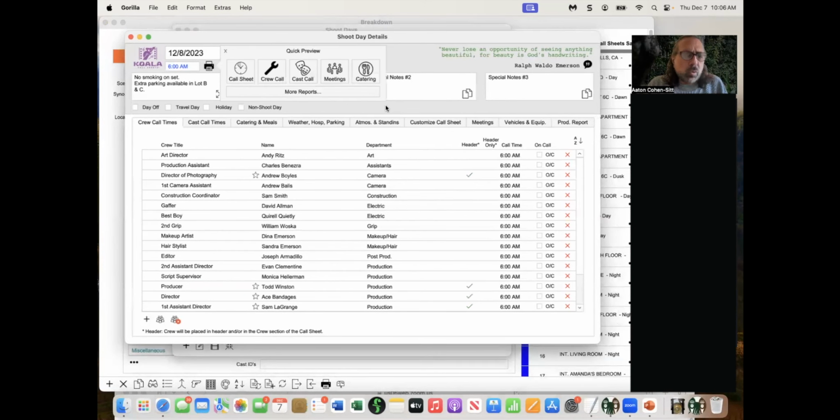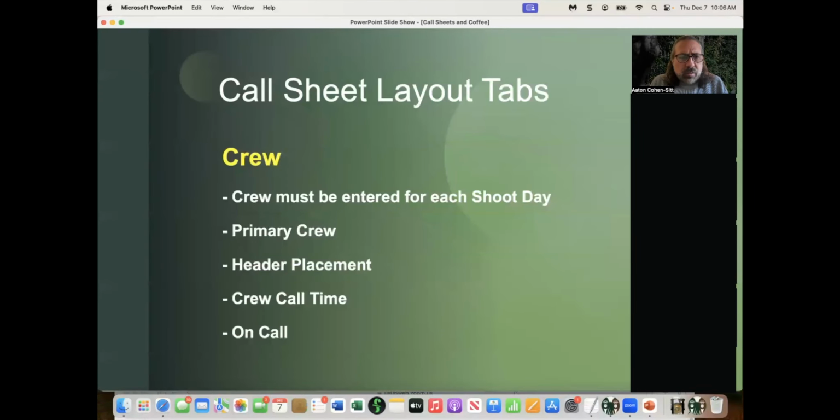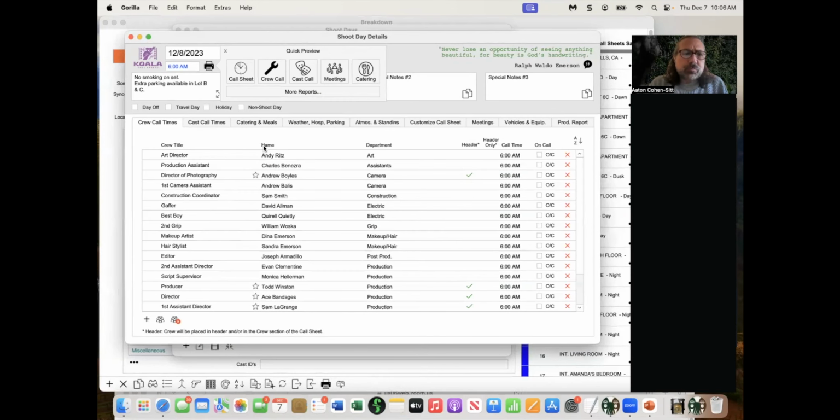All right, let's move on to the next one. That's crew. I'm going to go through all these little tabs here. You can see here that I have all these crew members attached to this day. Now, here's the thing about crew. As opposed to cast, crew needs to be scheduled for each particular day. So you need to go to each shoot day that you have and attach the crew that you want for that day. Sometimes you want all the crew that you have. Sometimes you want a skeletal crew. Sometimes you just want maybe the art department and makeup crew for a certain phase of the production. So you can specify which crew members you want for which day.